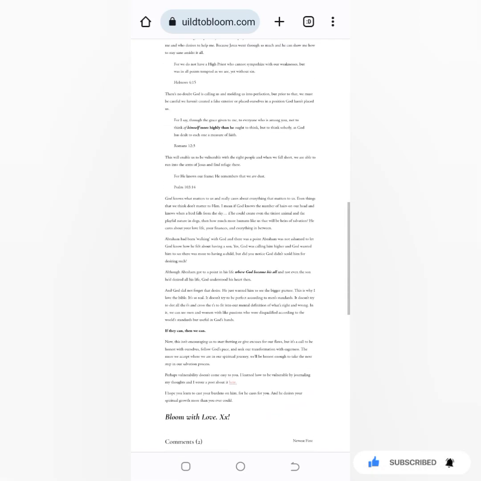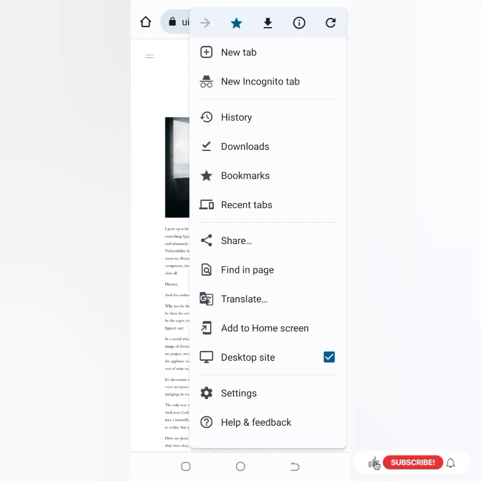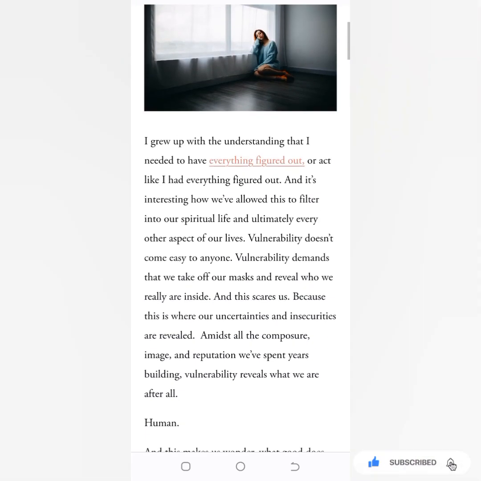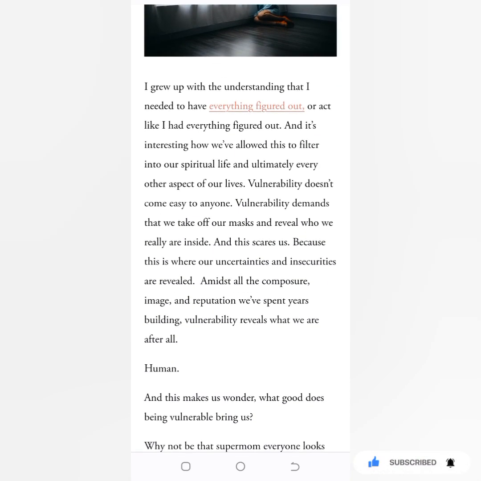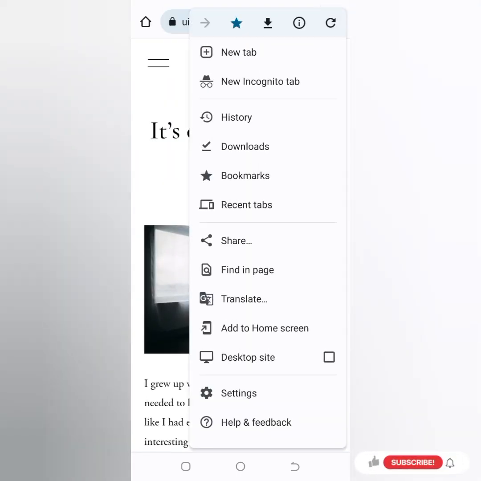Then there's also another thing you can do with your Chrome. Maybe you are browsing and you want to search for a particular term on a particular website. That is what we call find in page. So when you click on the 3 dots, you would see where they wrote find in page, in the places that we've been going to before. Just look at it. I've highlighted it, find in page.